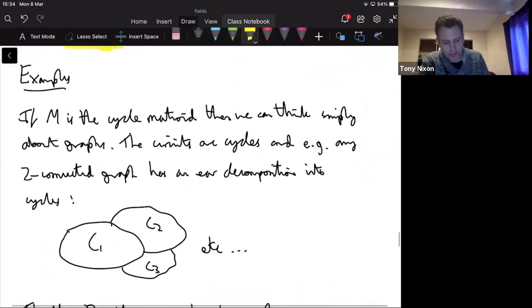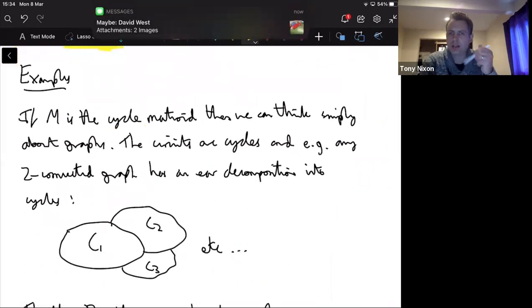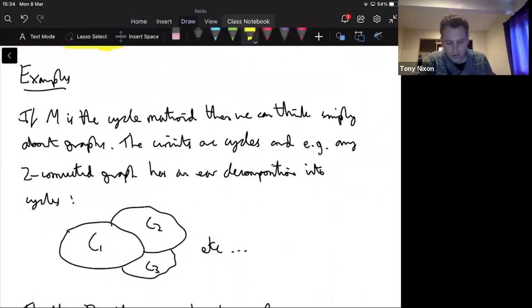Okay, so as I say, let's think about the cycle matroid. If M is the cycle matroid, then circuits are just cycles in the graph. So we can just think about graphs and cycles within them. In particular, in undergraduate graph theory courses, for example the third year graph theory course I teach, we prove that every 2-connected graph has an ear decomposition of this sort of form.